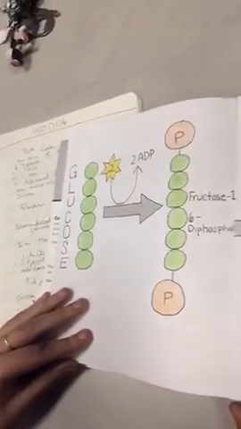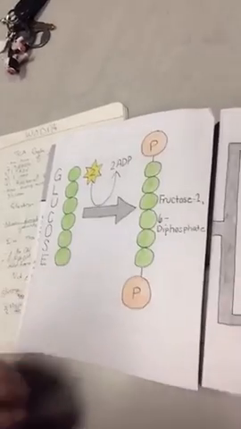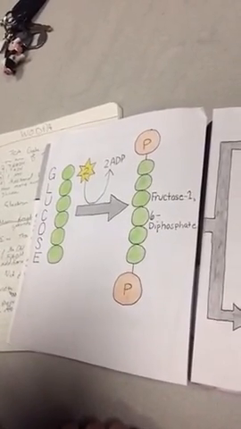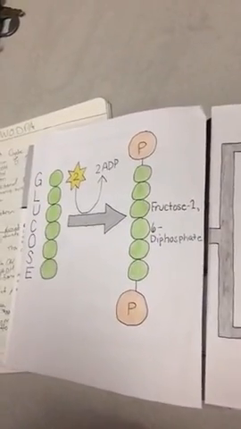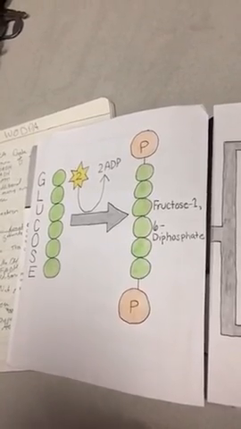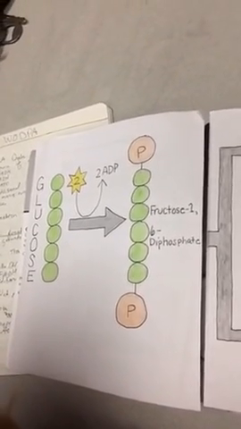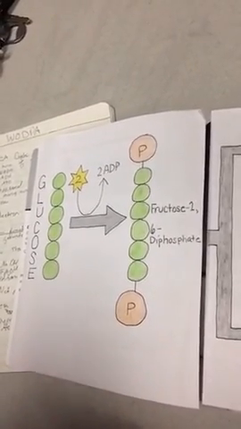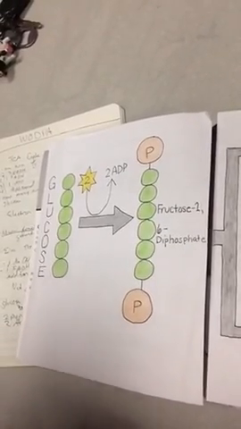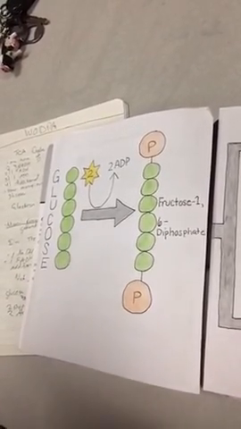Glycolysis is an anaerobic process, meaning it doesn't require oxygen. It also takes place in the cytoplasm of the cell. It requires burning two ATP molecules in order to produce its products. There are ten steps in glycolysis, and a bunch of different enzymes that play various roles throughout the different stages.